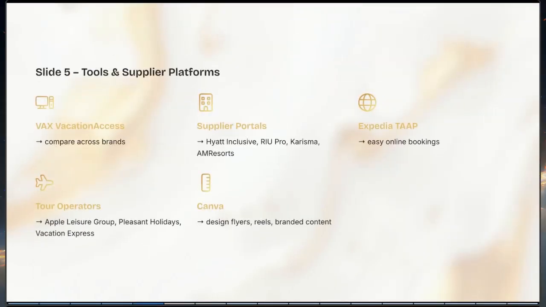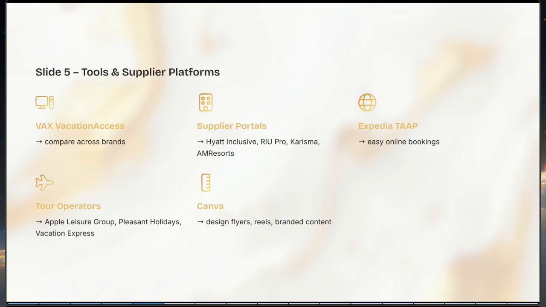Now, I listed some good tools and suppliers that I like to get them from. I'm going to show you what I like to do in Vax. I have Vax pulled up. I'm also going to show you some TikToks that I put together, but for the most part, I really like to use Vax when it comes to marketing resorts. I like to put packages together in there, mock bookings together in there. I also like to take their videos and then edit them. I have training on that, but I like to use Vax a lot.